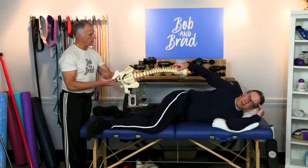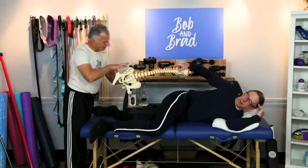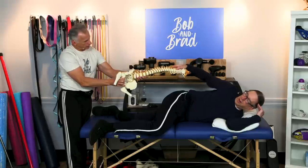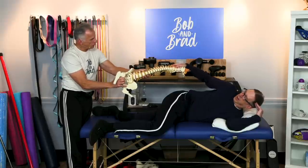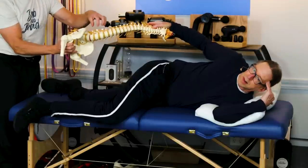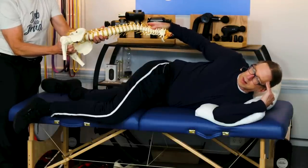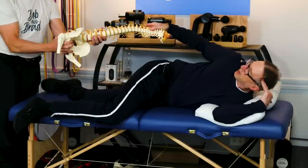We'll show in a little more detail with the spine. When the leg comes over and rotates the pelvis, the pelvis rotates like this and you can see it actually puts a twist on the back itself. So we're stretching facets — we have joints and other things in the back that are getting pushed on and twisted. It's not comfortable.